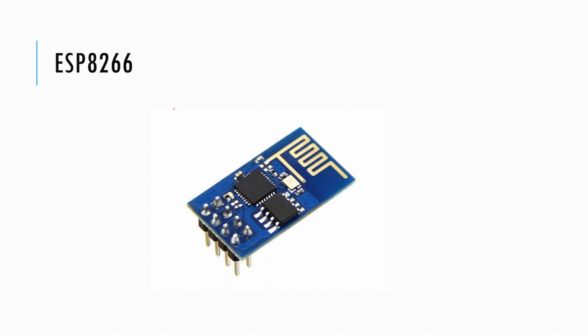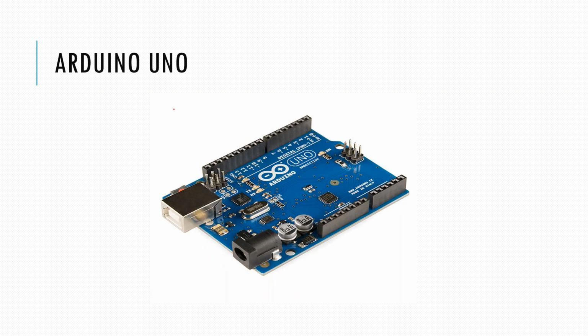So we can also connect to our Arduino and make it Wi-Fi enabled by using the UART communication protocols. We can connect this ESP module to the Arduino and make it Wi-Fi enabled, because in this Arduino module there's no inbuilt Bluetooth or Wi-Fi. So we can use external Bluetooth and Wi-Fi modules and make it Bluetooth and Wi-Fi enabled.